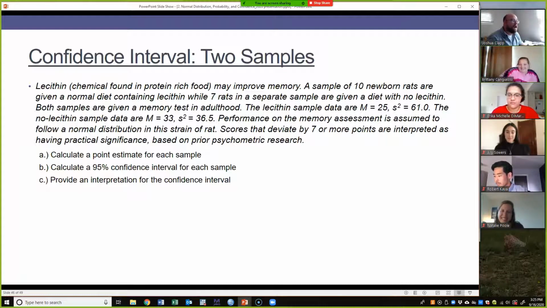Yeah. Okay. Always, always, always remember that when we're doing this stuff, we want to go through and not just say, oh, there's a difference or there's not a difference. We're hypothesizing a difference in a specific direction, right? We're saying that this lecithin compound should improve memory. I've got an experimental group where I've deprived of lecithin, but my sample there, I don't know if it's meaningful or not, but the no lecithin group is performing higher on memory than the one who got the normal diet, which is not what I was expecting, right? So already things should be triggering like, okay, what's going on with this?